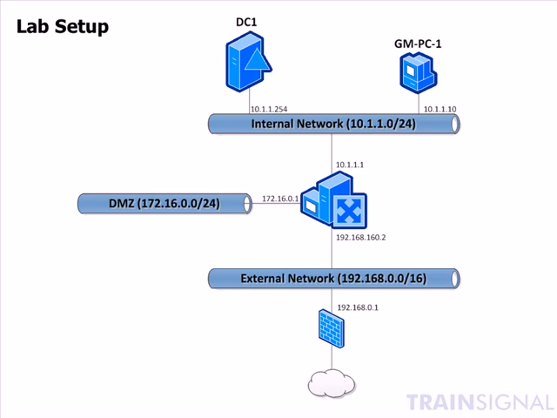Bear in mind, this is my lab setup. That's why there's yet another private IP address space on the external network adapter. If the Threat Management Gateway server was truly sitting at the edge of my network, it would have a public IP address. But because it's sitting behind my own firewall in my lab, it has a private IP address, and then everything will get routed out through that address space to the internet. It'll be pretty transparent to the Threat Management Gateway server, but I wanted to make sure that you saw that in this slide so that you would understand why the external network adapter has a private IP address.